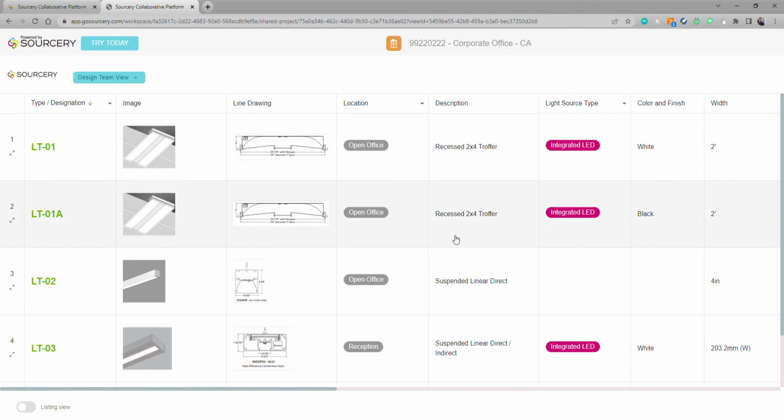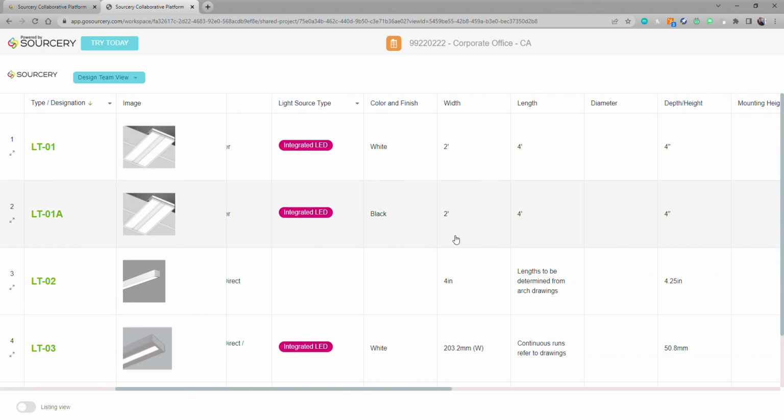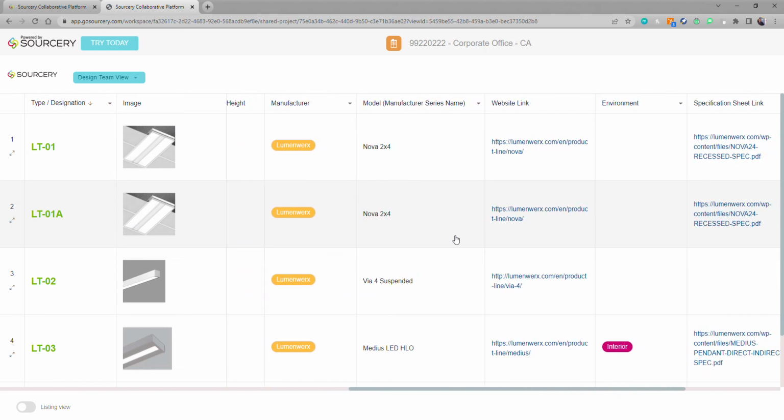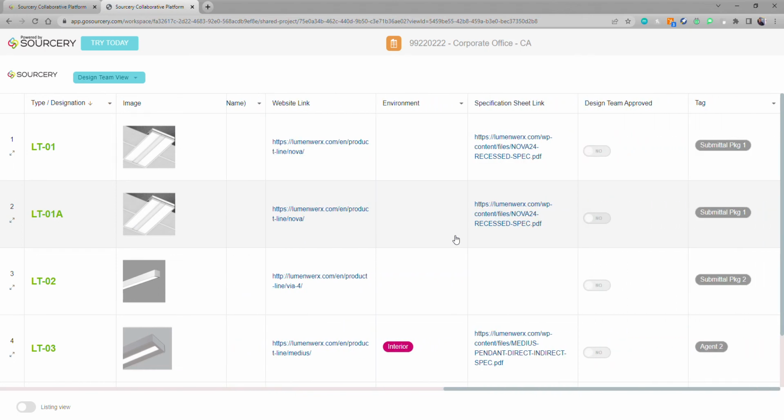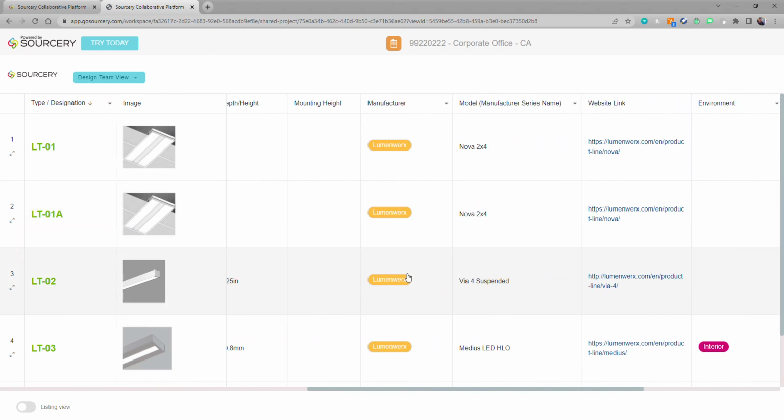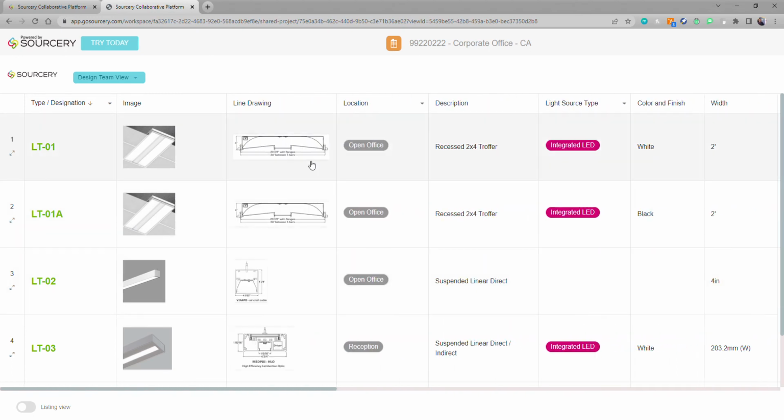But this person can actually view this project information without having to log into the Sourcery platform. So it's a great way to send some limited information to an individual who might need to view it, but does not want to access the platform, or is just somebody who just needs to view it overall. They don't necessarily need to interact with the project in any way.